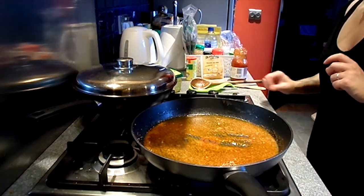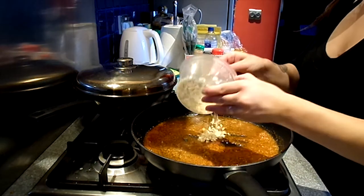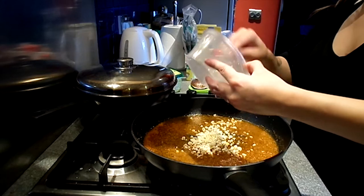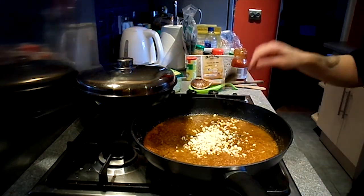So once this is boiling, you want to add your remaining garlic, and make sure your stove is not too high, otherwise all of the garlic will burn off quite quickly and you won't taste it, it won't be as nice.